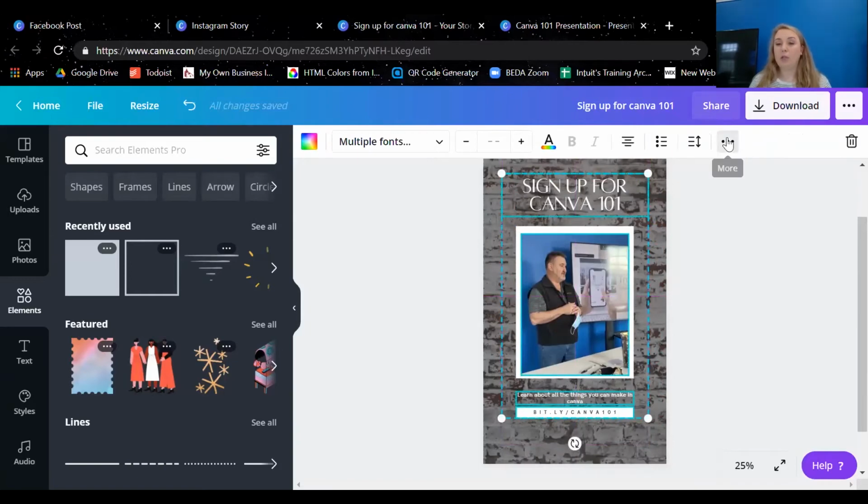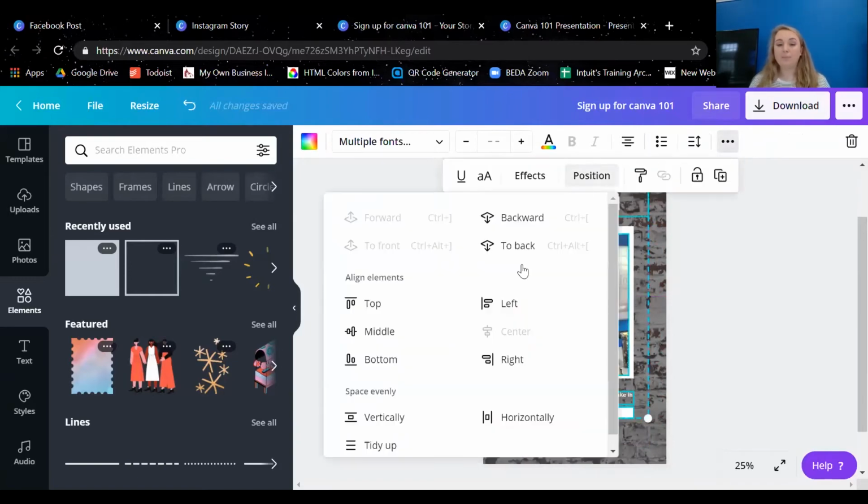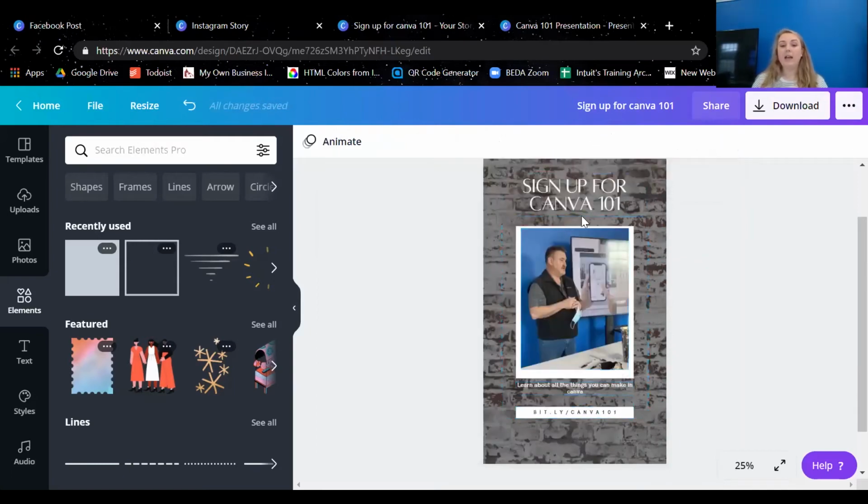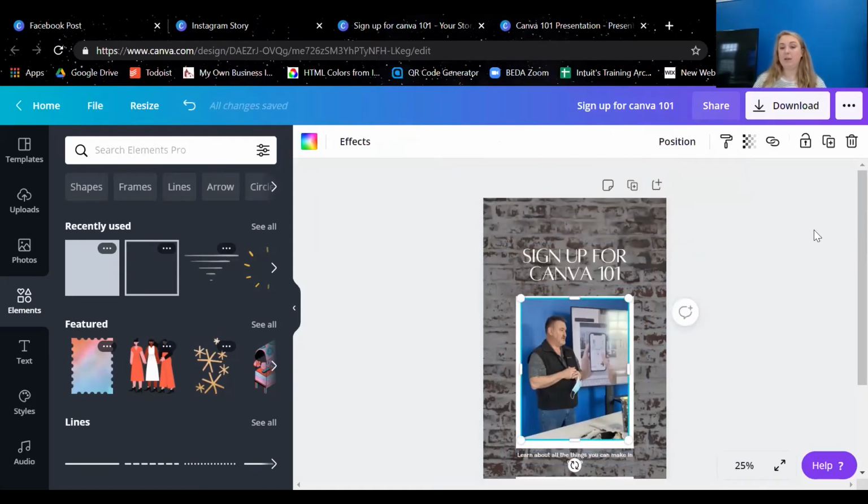Another tool you can use is under position, and it's called spacing evenly. So right now I have a bunch of items stacked on top of each other vertically. So I'm going to hit the vertically spaced even button. And now there's the same amount of space between every item, but it follows this blue box here. And now things are evenly spaced. You can do the same for horizontal.